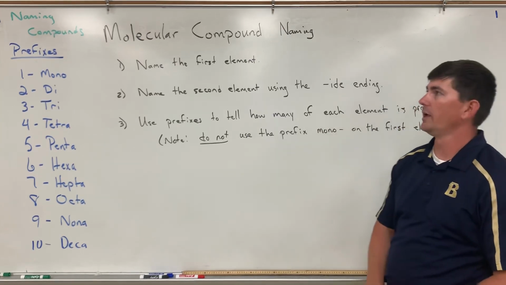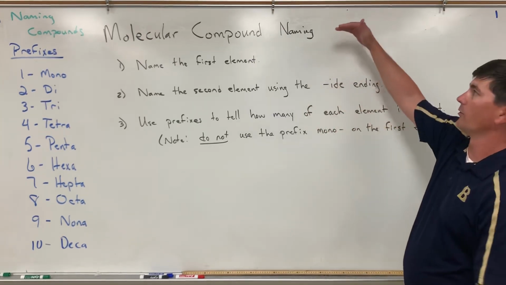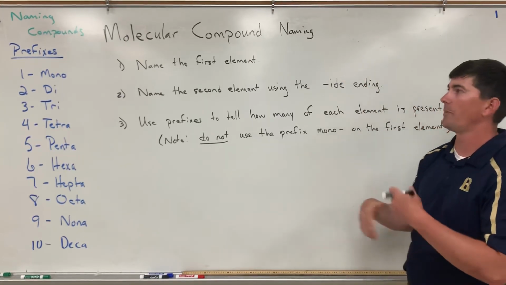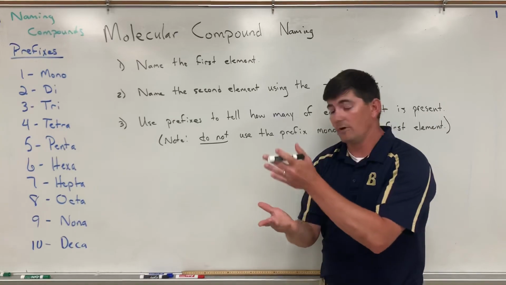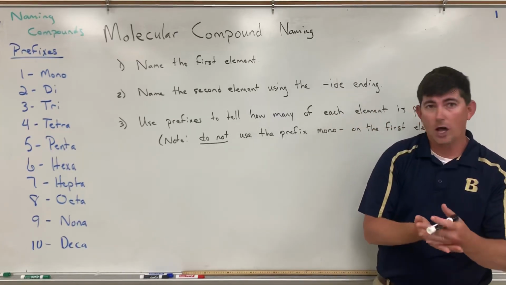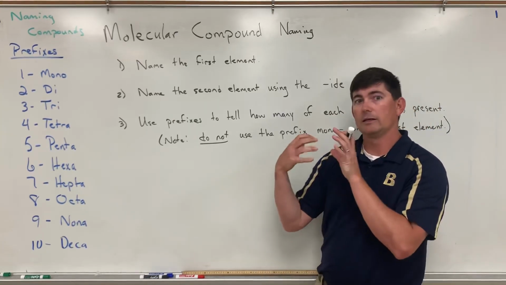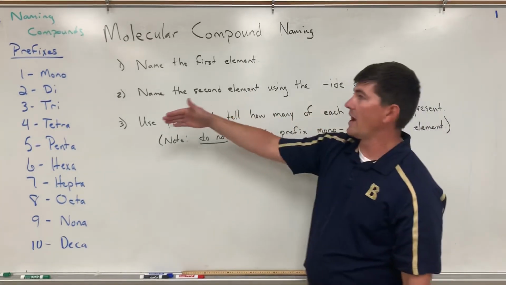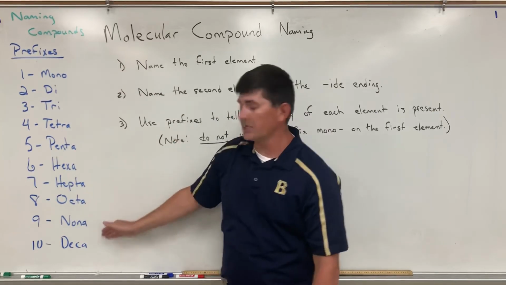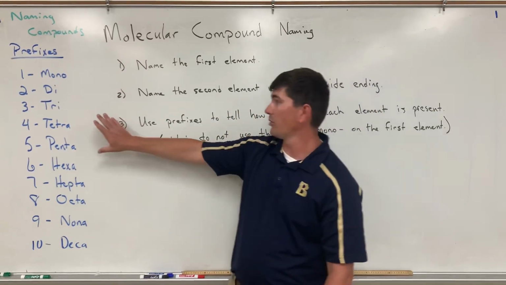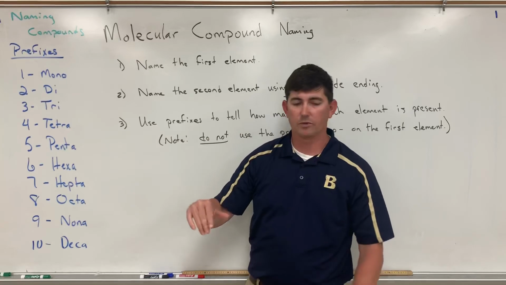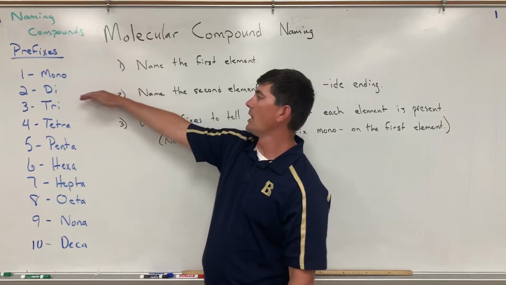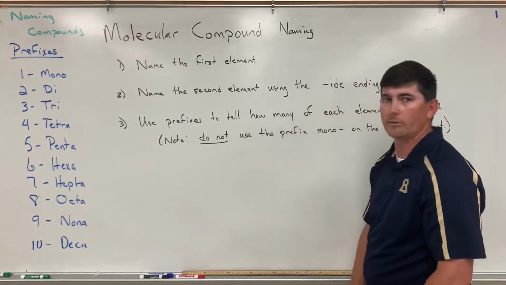All right, here we go with a naming compounds video over the nomenclature for molecular compounds, the naming system for molecular compounds. Remember, these are compounds that involve nonmetals being bonded with other nonmetals, right? These are covalently bonded structures here. So over here I have a list of prefixes. The worksheets that I'm going to give you also have these lists of prefixes. So of course you can find them on the internet or whatever. But here's the list of prefixes we would use: mono, di, tri, and so on. Okay.